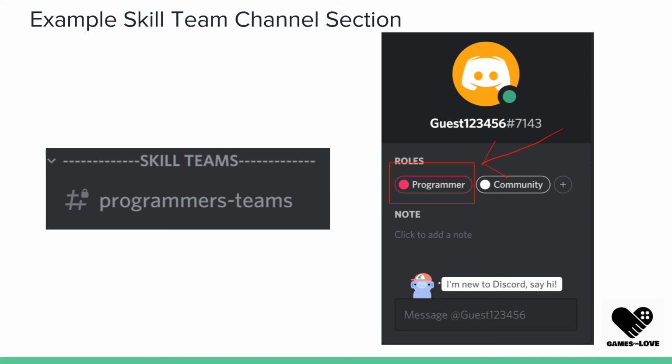And this allows the guest account to have the programmer team's channel under the skill team category. Based on the specific team you're in and based on the specific skill set you possess, you will be added to a specific skill team where you can communicate amongst other similar members and be a productive worker.